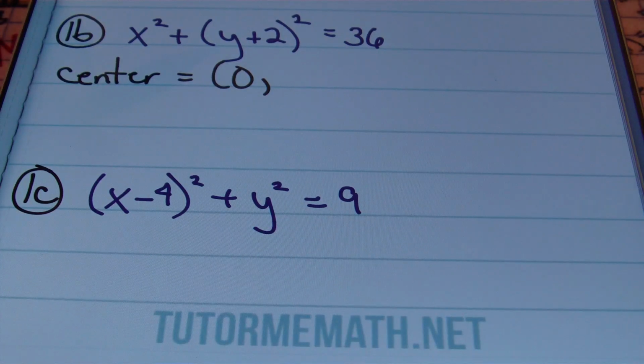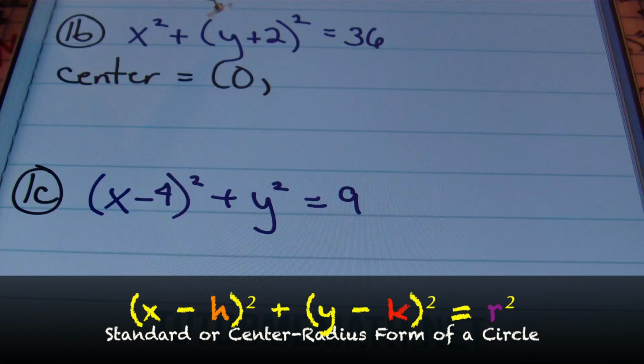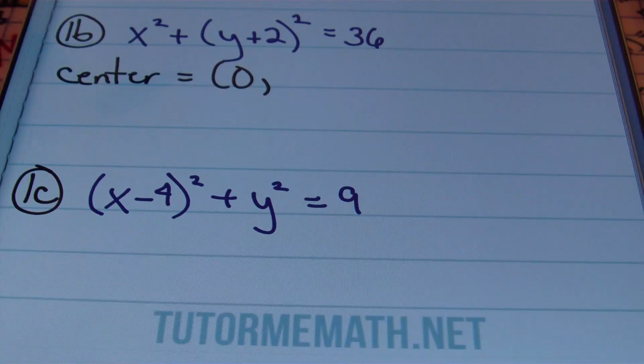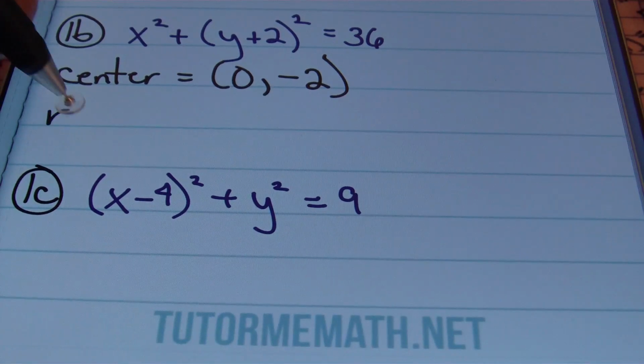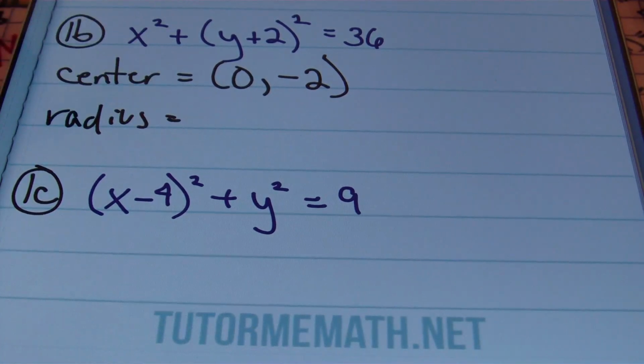Remember that according to the center-radius form, that value is the opposite of k. Notice that in your center-radius form, you'll see that it says (y minus k) squared. Well, that means that the value in here is the opposite of k. It's the negative version of k. So you want to change the sign on that, and that's going to give you negative 2 for your center. So always change the sign of your values in order to obtain your h, the x value for your center, and then also to obtain your k, the y value of your center. Then let's move on to the radius. Moving on to the radius, because the radius is always going to be the square root of your constant.